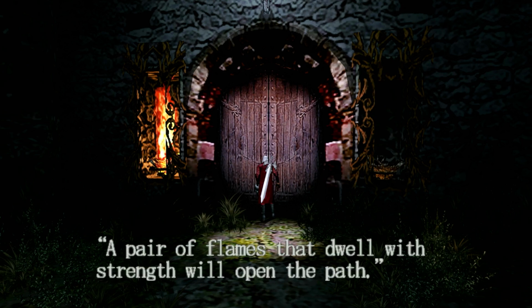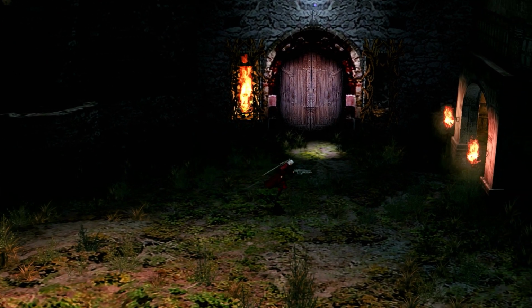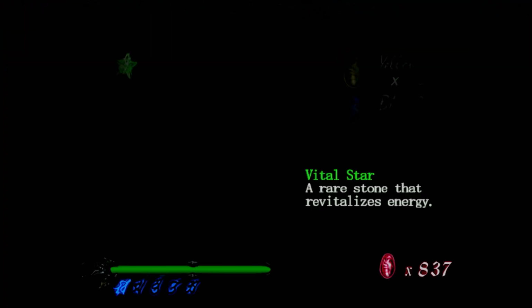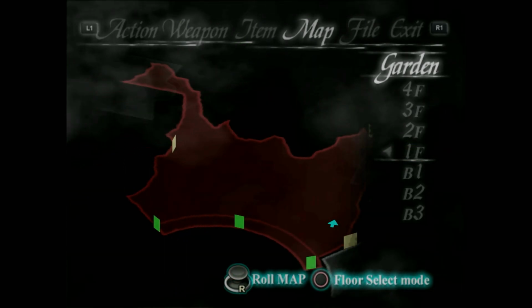Pair of flames that dwell with strength will open the path. Right. We don't have that yet. So basically you need to light the other torch there. To the map. Because I remember how to do this roughly, but it's been a couple days. Alright, I know where to go.